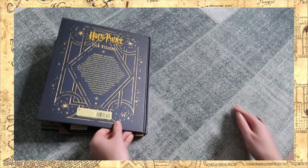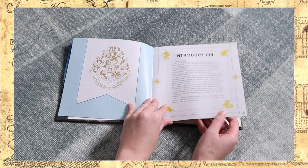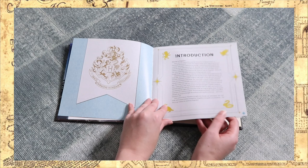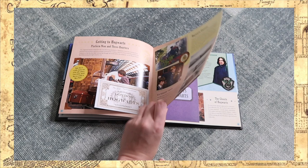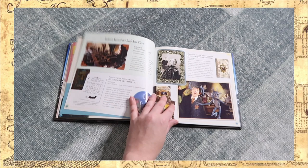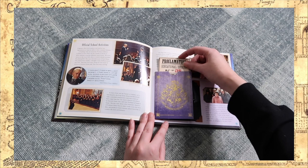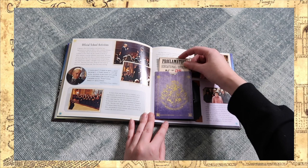This next one is Hogwarts: A Movie Scrapbook. I bought this at the studio tour — it's actually part of a series, so there are more movie scrapbooks. I only got this one because it's Hogwarts, and you just have to have one about Hogwarts. What I really like is that it actually feels like a scrapbook — there's a lot of stuff in it, bits and bobs of information. I do have to say that these books don't really add anything if you already have the bigger books, but we're collecting things, so I had to buy one.